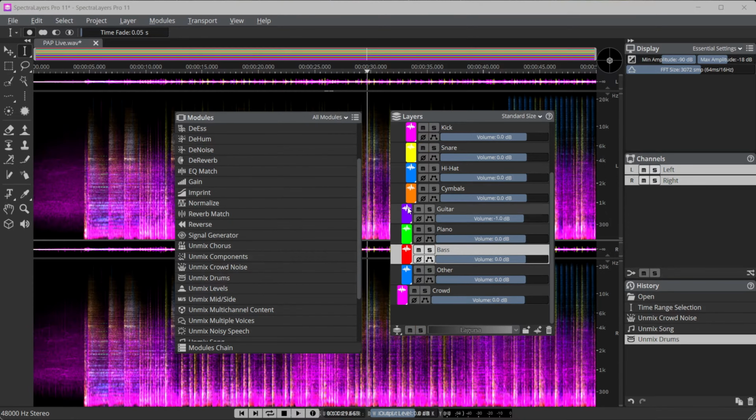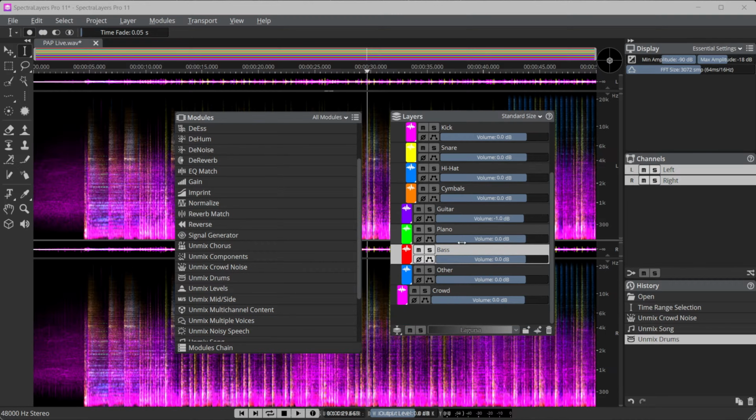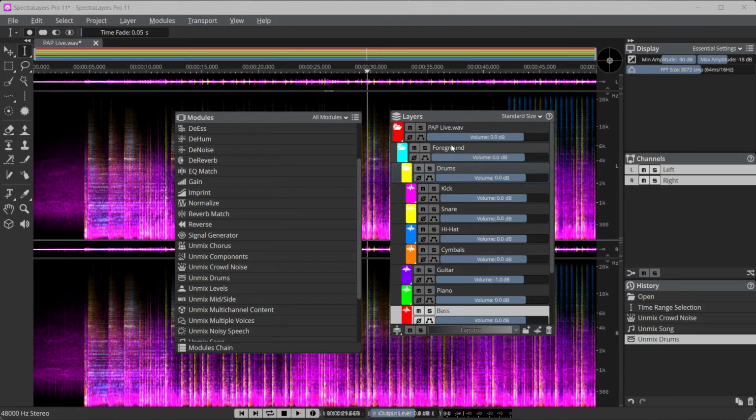Anyway, okay, there was no preset involved in unmixing the drums. And what we've done is three steps. We've done the remove crowd noise, we've done the Unmix Song, and then we've done the Unmix Drums. So we've ended up with a whole bunch of separated areas from that particular song.